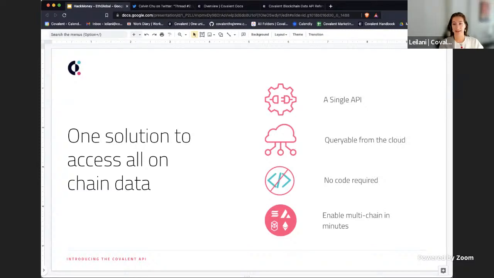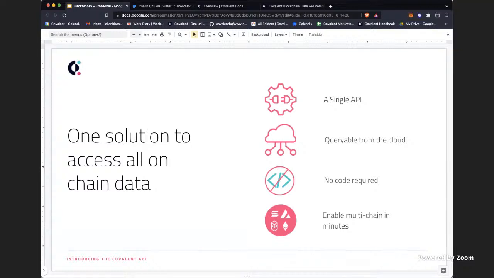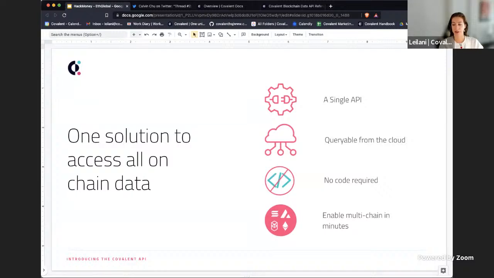But we created an analyst mode as well. And because it's no code, you can just play around with it even directly in the browser and get familiar with what that data response is going to look like, maybe just learning about what log events are, things like that. And it's good for analysts, which we've noticed. So people that want to understand this ecosystem but aren't necessarily building applications. Not that it's as relevant for this hackathon, but just an interesting use case. And I think it adds more visibility to Web3, which is good too.